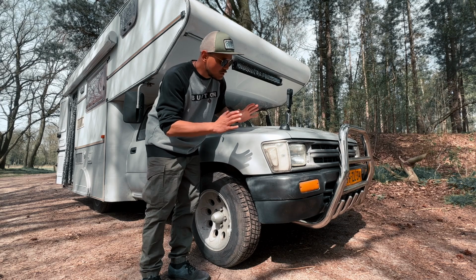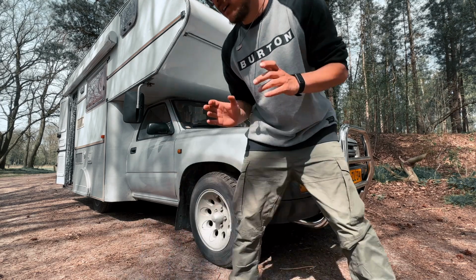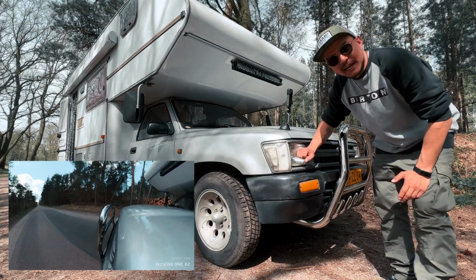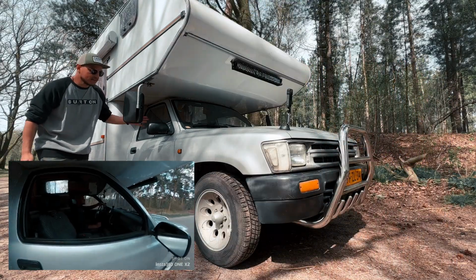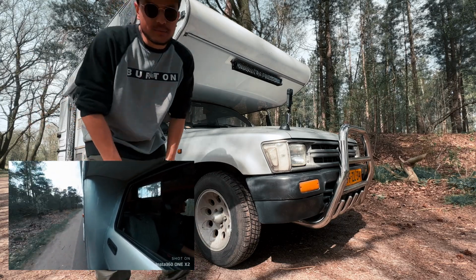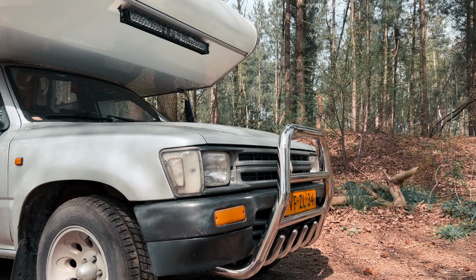So some shots that I've chosen to pick are a headlight shot, so I just stuck it to my headlight. I stuck it right here. I stuck it on my mirror. I just played around with a whole lot of angles to get creative shots.